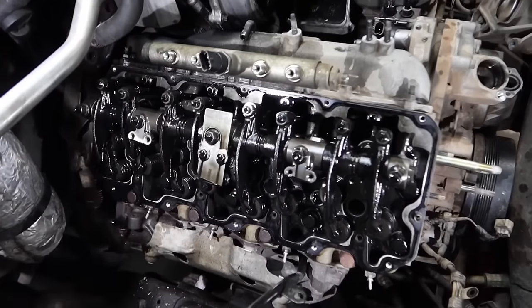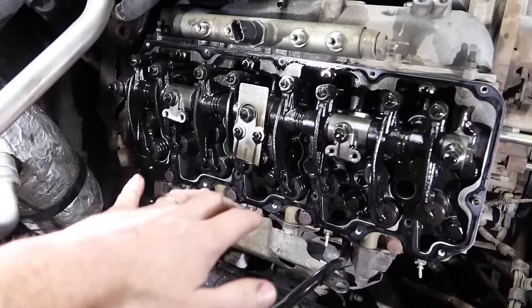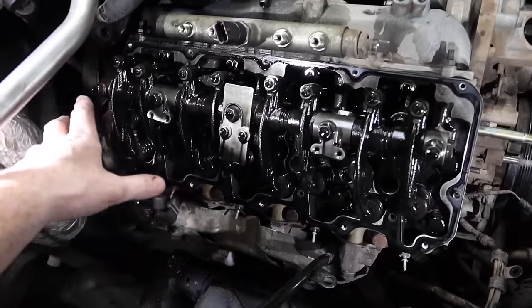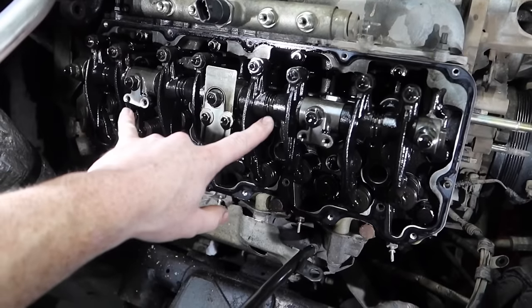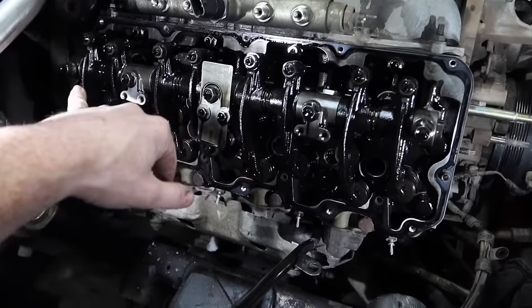Now what we're going to do is remove the rocker assembly. The rocker assembly is held on by 5 14 millimeter bolts. In sequence, the best way to remove these is to crack this one first right here in the middle, and then do these two as well. Crack, crack, crack, break that one loose, and break that one loose.